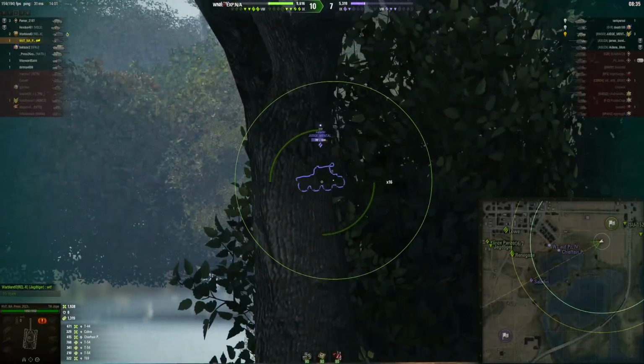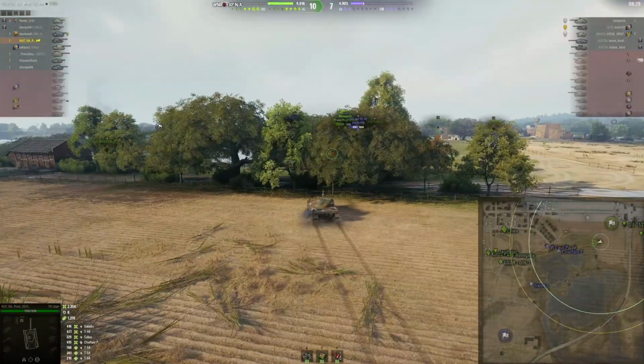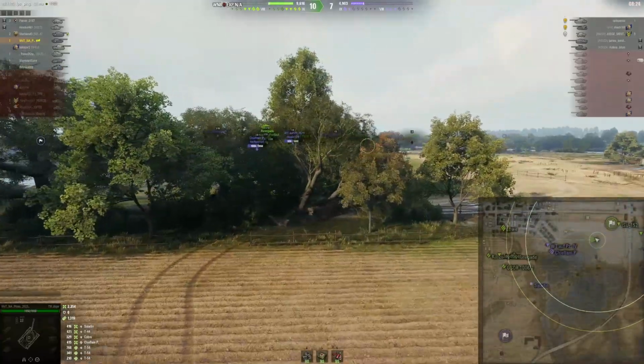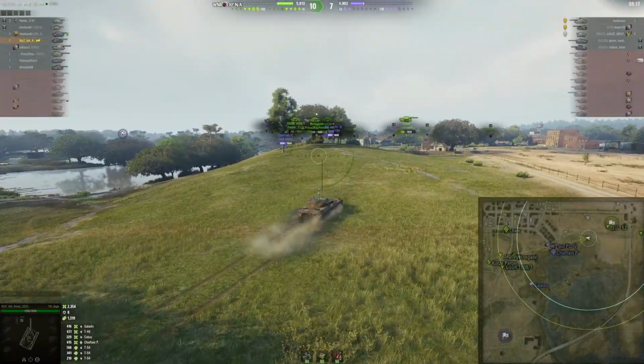So I see the Saladin is moving. Go ahead and give him a little bit of lead. Squeeze the trigger and send one at him. Make the connection. And now we're going to see if we can't get over here and try and get us some sneaky shots on the Chieftain P and the Waffle.